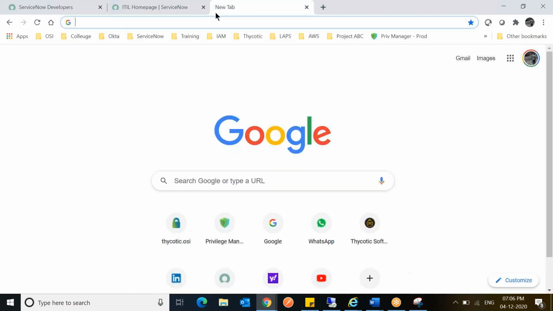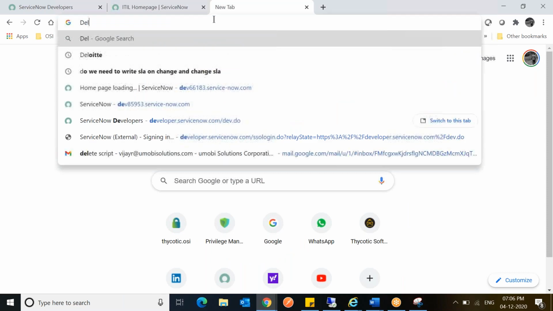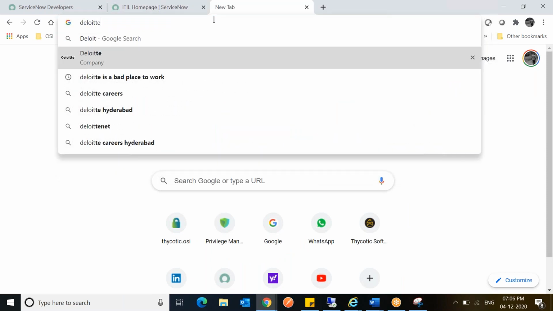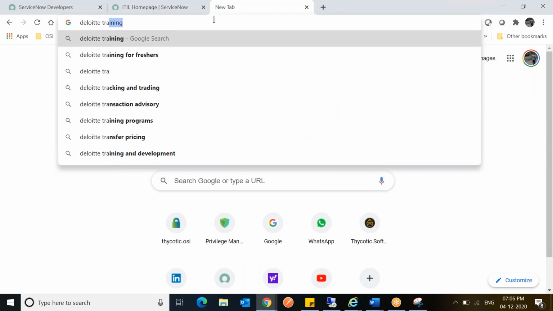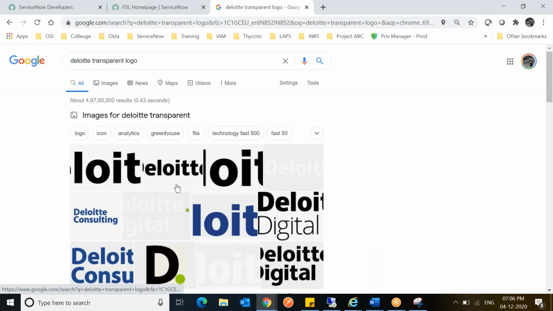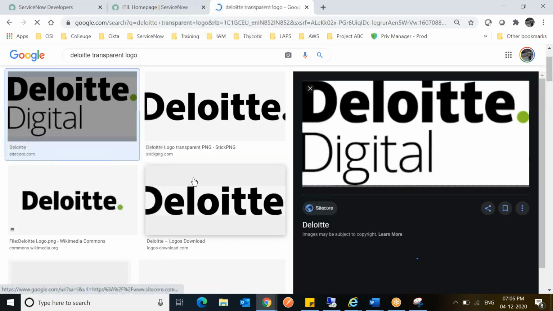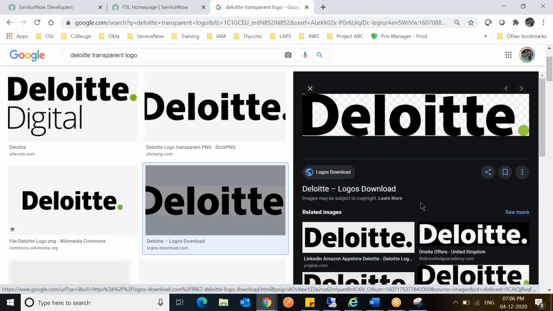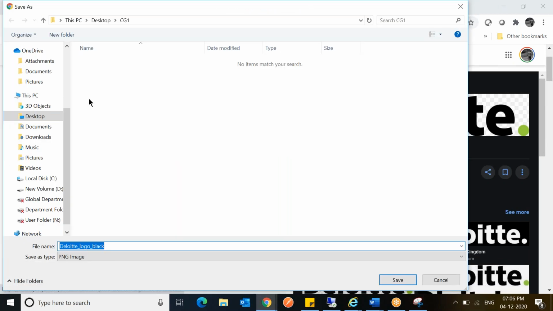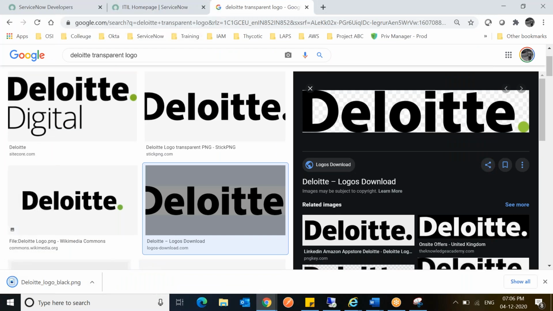First you need to download a Deloitte logo. Let me download it. Deloitte transparent logo. I will choose this, anything. Save image. Okay, I have this logo.